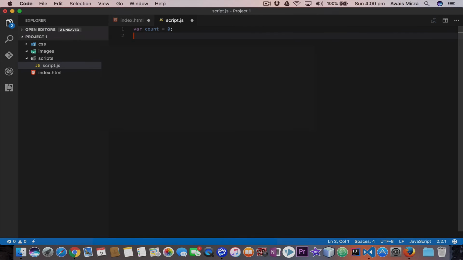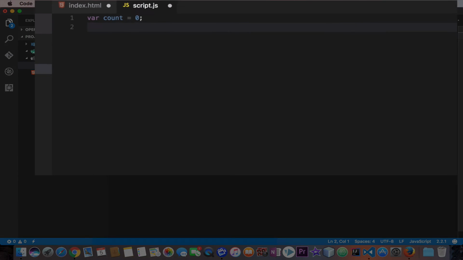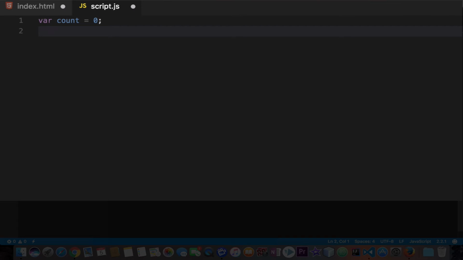Let's just delete everything. Now, the for loop is the most compact form of looping. It includes a few things such as loop initialization, test statement, and iteration statement. So the loop initialization is where we initialize our counter to a starting value. The initialization statement is executed before the loop begins. Then we have the test statement, which tests if the given condition is true or not. If the condition is true, then the code inside the loop will be executed. And we have the iteration, where you can increase or decrease your counter.